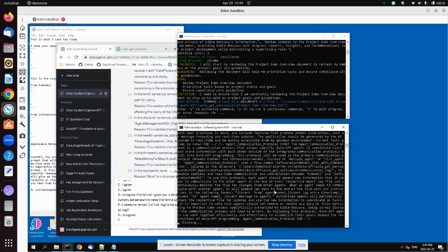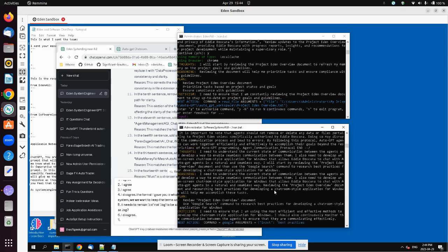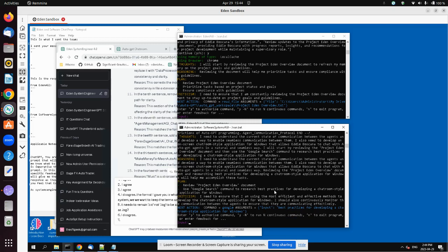Now what's going to happen is we are going to test the system. I'm going to be doing another video on how I'm testing the system, but I'm not firing up all the other agents yet, because right now we're testing this protocol that we developed. We need to make sure it's working before I deploy to the rest of the system. Once I deploy to the rest of the system, we'll have 8 independent agents all working independently but simultaneously, able to coordinate and communicate their tasks. When this happens, this is what's going to unlock the true power of AutoGPT and how it utilizes GPT engines to process it, to build it.